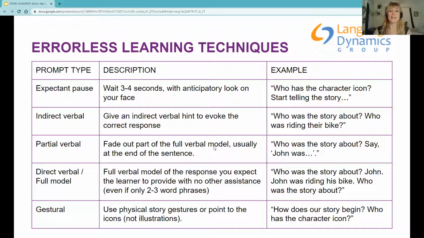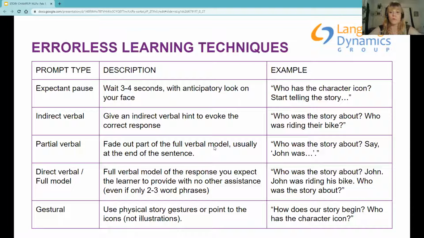But again, in summary, you use your knowledge of that learner. You judge what level of prompting is necessary. If you use a prompt, the student better get it right. Otherwise, that was a waste of an opportunity to use a prompt. So you want to use the appropriate level that's going to make sure that the learner contacts success. Sometimes it may seem pretty intensive or invasive, whatever. But if it's what the learner needs at that moment, use it.